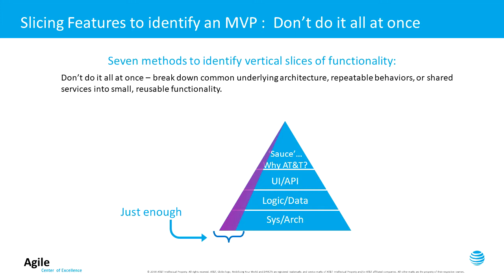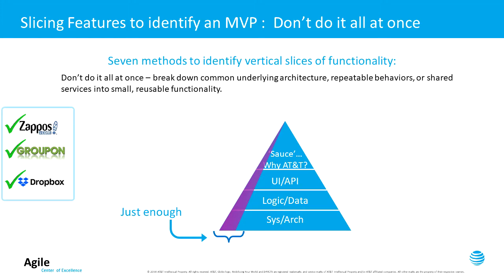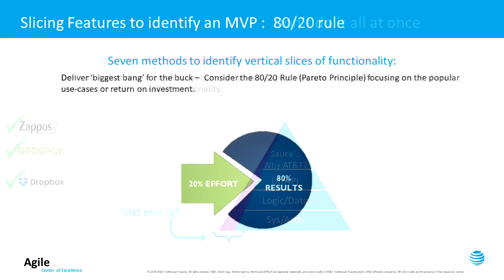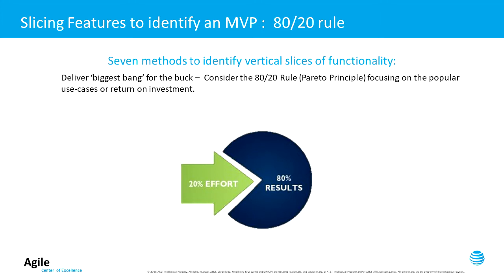In keeping with the just enough practice, all three of our MVP examples apply. For Groupon, their initial deals were just for specific events, specific time frame, specific location. For Zappos, they were marketing only in the beginning before they got anywhere near inventory management. And Dropbox, they had an existing Windows-only solution, which they could roll out on a first-come, first-served basis or some type of controlled rollout across their 75,000 early subscribers at a rate that didn't overwhelm the back end as they scaled that up.